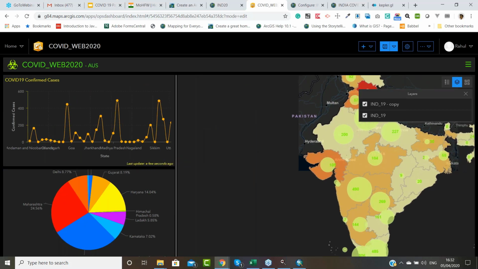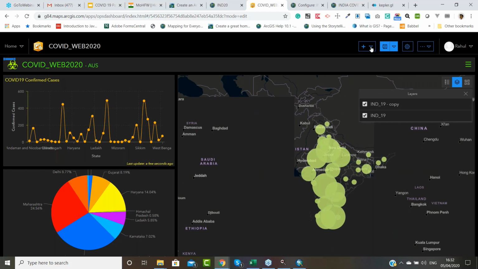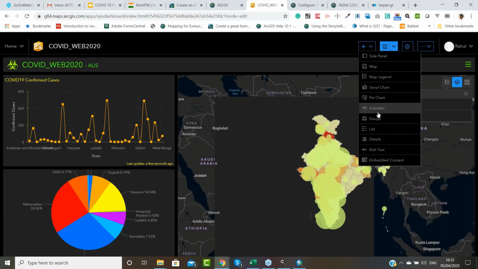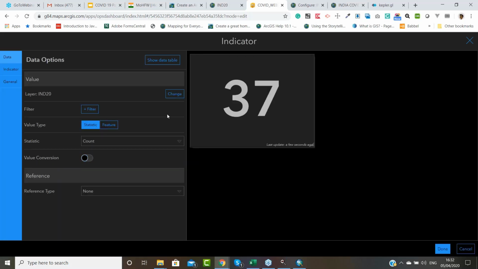Okay, so now we have to put some indicators. Okay, so click on indicators, then choose the CSV file from here.